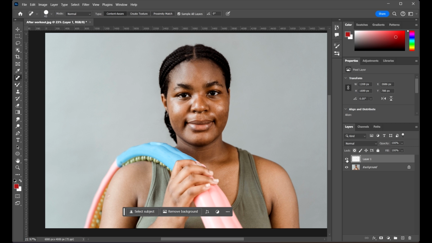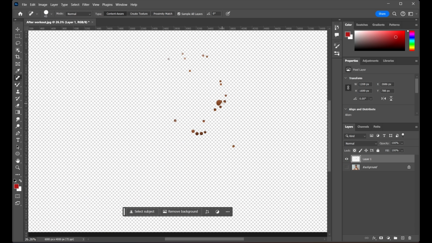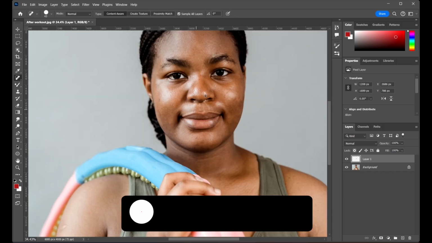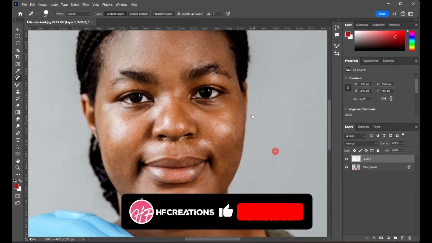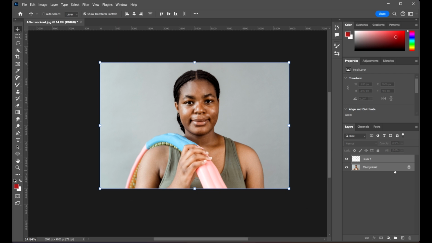I can just hide this layer to see our before and our after. Let me just hide the background layer so we see what Photoshop helped us achieve. These are the spots we removed, and these are the layers Photoshop just placed on our image to remove our blemishes. Perfect. The next thing we'll do is select all layers and hit this shortcut, Ctrl-Shift-Alt-E.